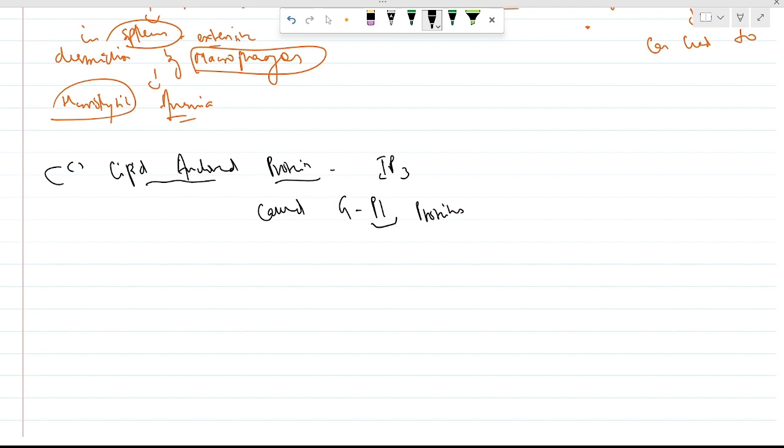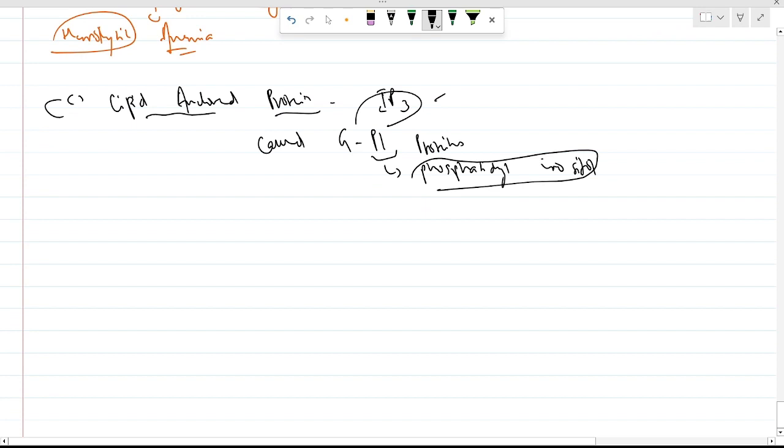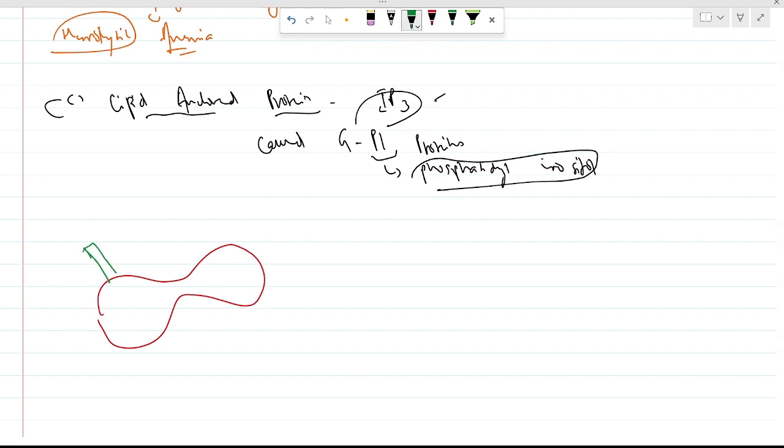GPI proteins. This PI, as we know, stands for phosphatidyl inositol. Phosphatidyl inositol is IP3 called GPI proteins. So we are going to see what are these lipid anchored proteins. We are going to see on the RBC molecule. This is a molecule of CD55 receptor and CD59 receptors. This is RBC molecule. You have CD55 receptor and CD59 receptor.